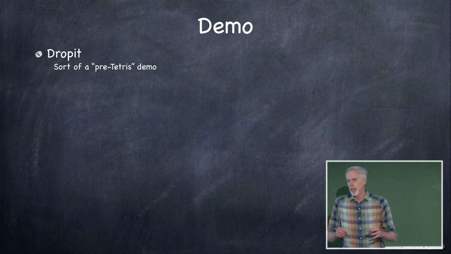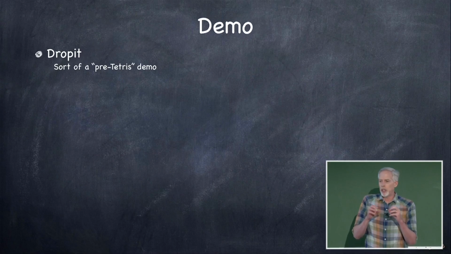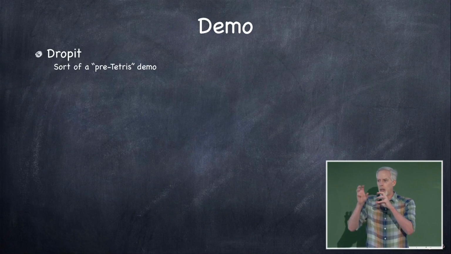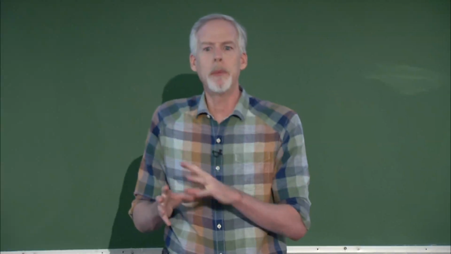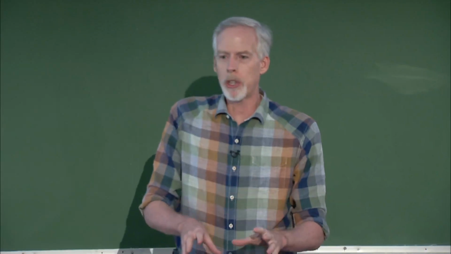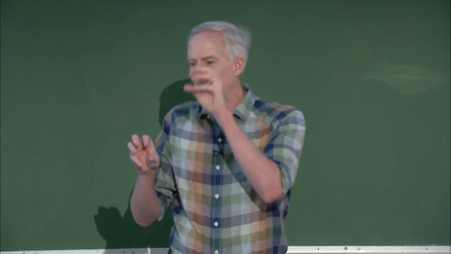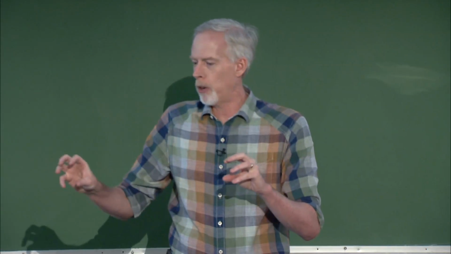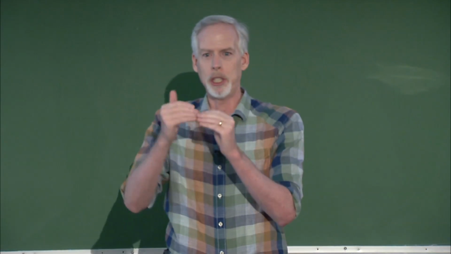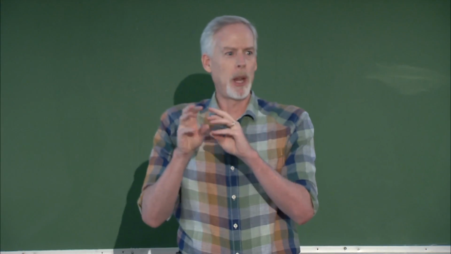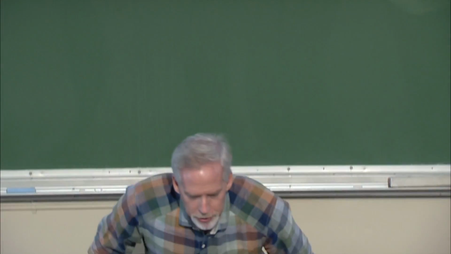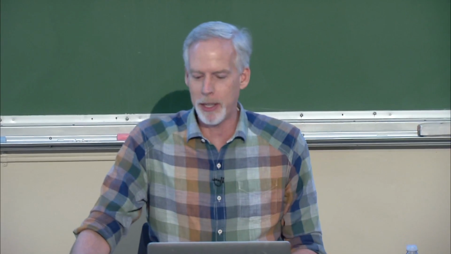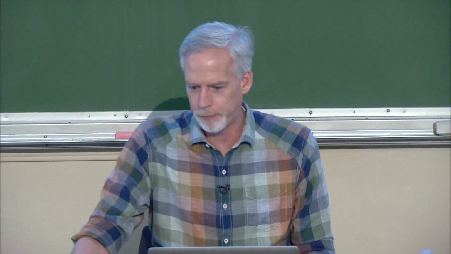It's called Drop It. It's basically as if I were going to go write a Tetris app, with little falling blocks that you put in place, and then you complete a row, and the row would disappear, and then more blocks would come down. Kind of like that, but this is a demo. We're starting from scratch, so we're just going to have little individual blocks come down, and when they all make a row, then it'll disappear. So we're not going to do the L-shaped and T-shaped blocks from Tetris. We're just going to do squares only. So we're kind of getting started on Tetris. I'm not calling it Tetris because it doesn't look enough like Tetris. For that, I'll call it Drop It, because we're going to be dropping little squares.